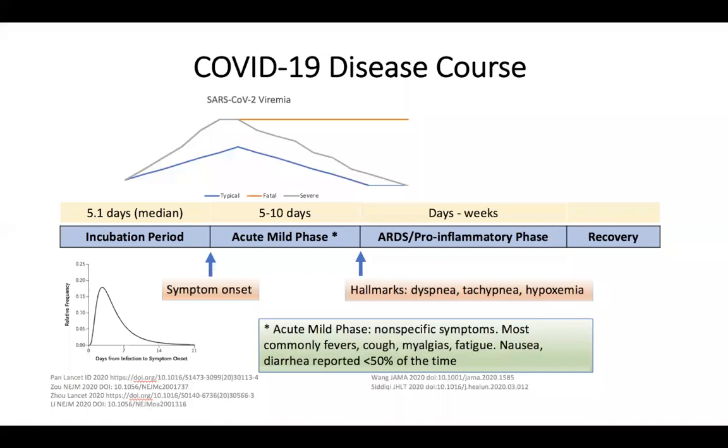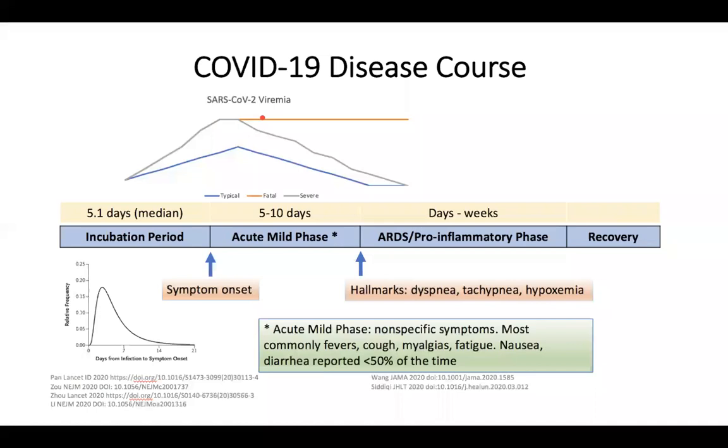Above the phases, you can see we've tried to plot what we know so far about the SARS-CoV-2 viremia. The important points are that viral loads rise far before symptom onset, possibly peaking around the time of symptom onset and then declining thereafter. The other thing we've highlighted is that there is a signal that perhaps people with more severe symptoms have higher viral loads, and people with the most severe symptoms may have viral shedding until death.